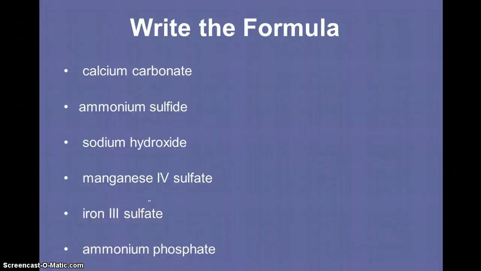Okay, calcium carbonate. We know that the oxidation state of calcium is 2+, the oxidation state of carbonate is 2-. I still like putting the little numbers up there. Again, I think it's very helpful and alleviates making mistakes. So let's continue forward. Calcium carbonate, CaCO3. Both have the same oxidation state magnitude, so I don't have to switch it. Remember, you do have to switch it in the formula.